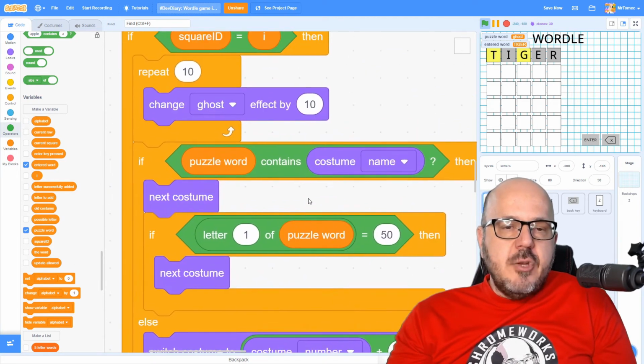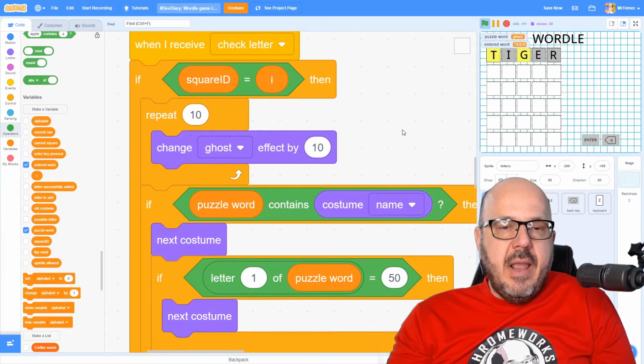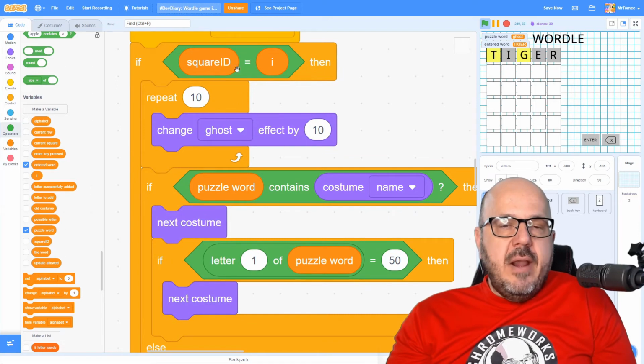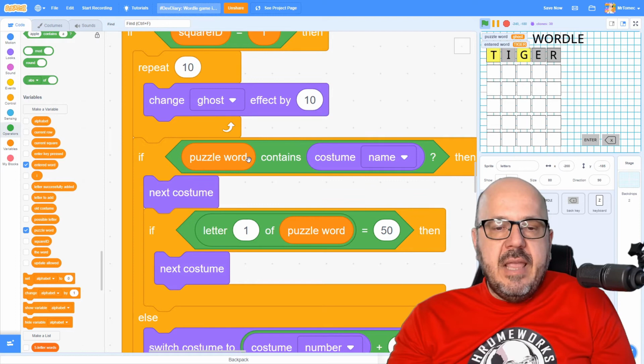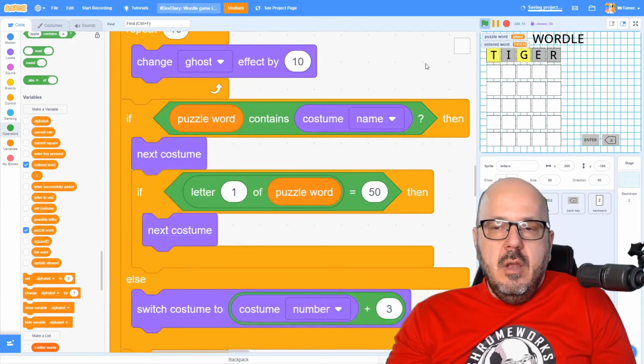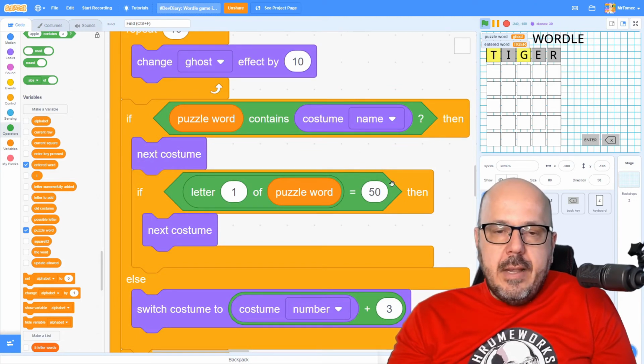Now the only information we have about the block we're looking at right now is square ID, right? We said that square ID will match up with the block that we're looking at right now. So we know the ID of the square we're looking at. It's 1 in this case, and so we could look at letter 1 of puzzle word. But in the next row, if tiger was our second choice here, the ID of that letter would be 6 and not 1.